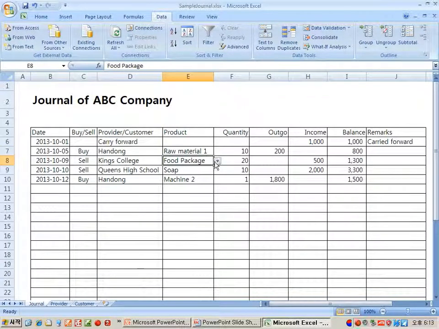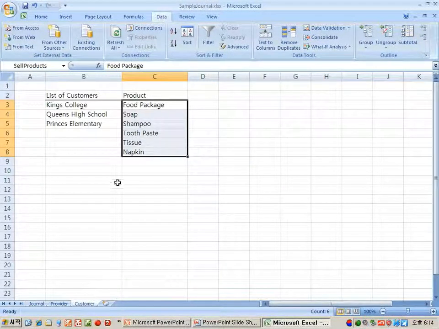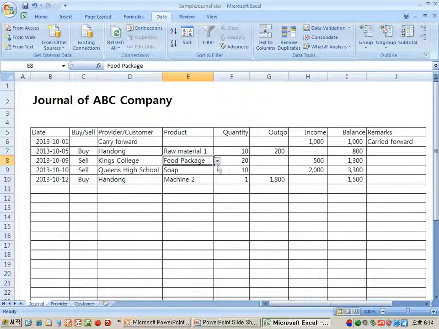When I select sell in column C, then sellproducts are displayed, for the same reason. Because this is sellproducts, this range is displayed here.